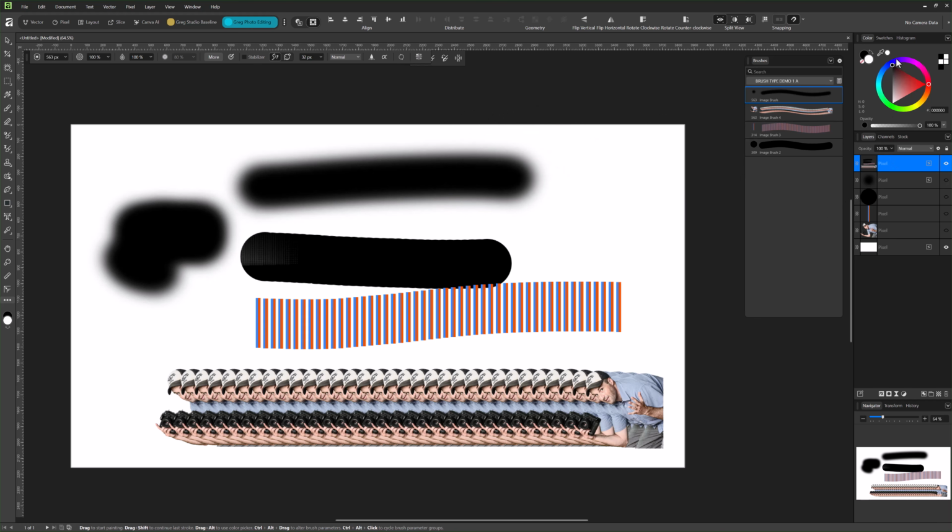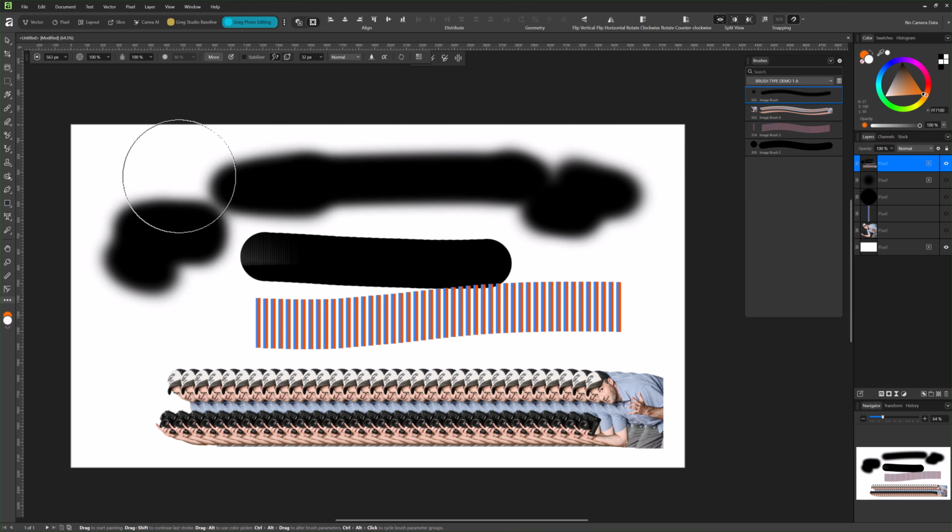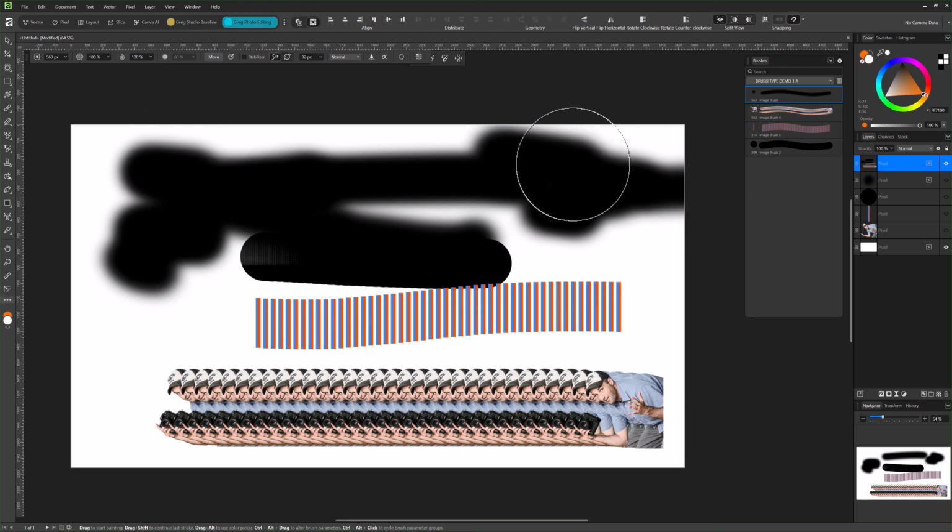But if I were to come in here and change this color, no matter what I change my color to, it is not going to change the color of that brush. It's always going to put it down in black because it's stamping the exact pixel. So you can change the color all you want in here. When you paint with it, it's not going to change the color.